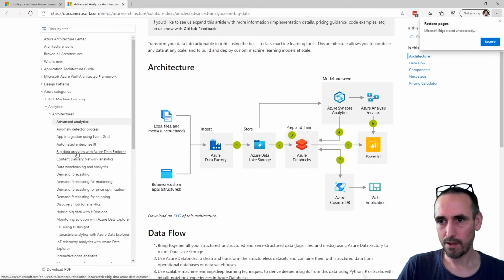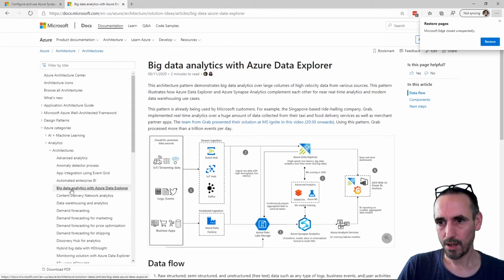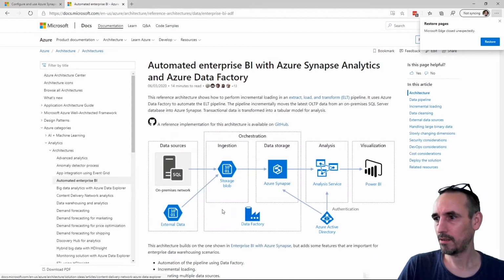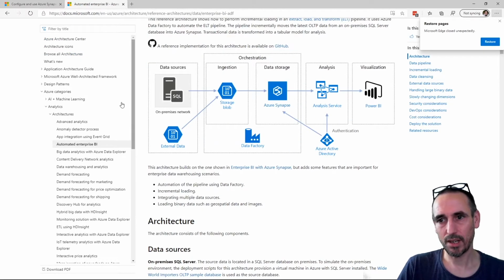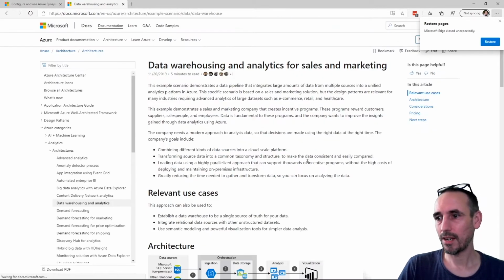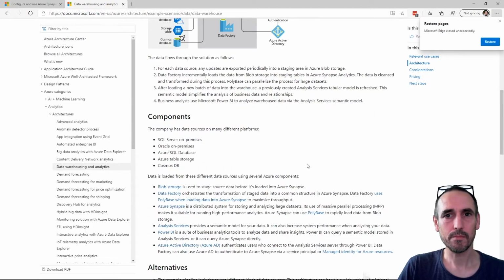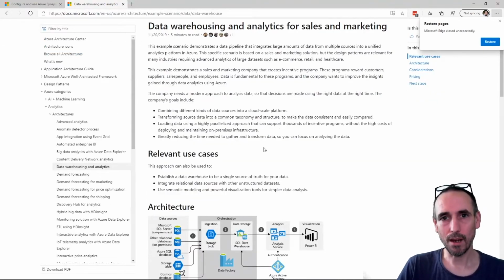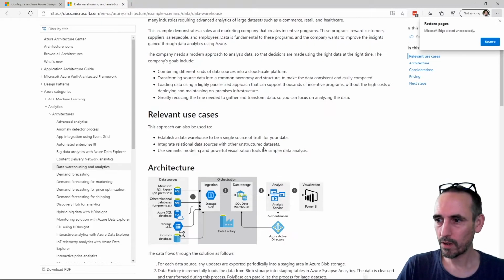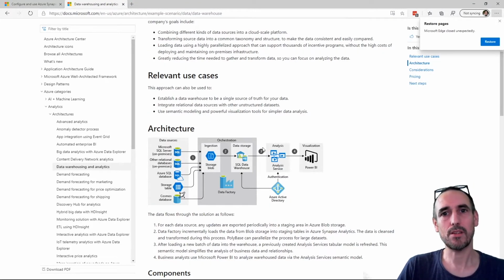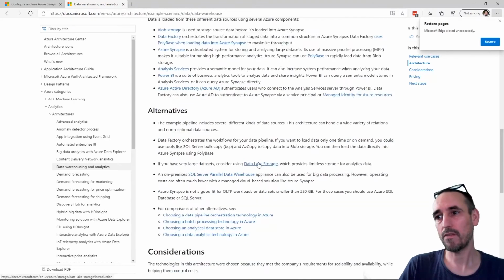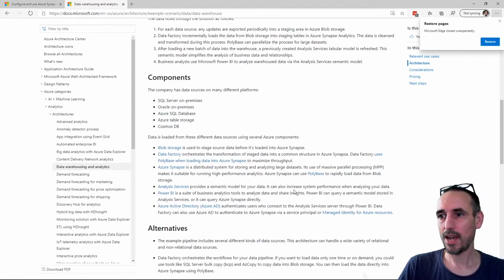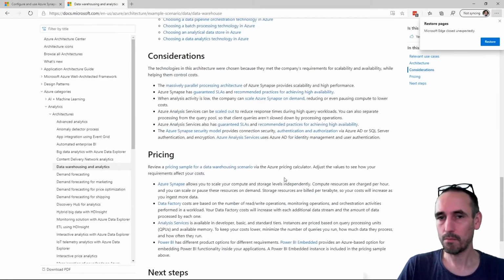We also have big data analytics and automated enterprise BI architecture, and data warehousing and analytics architecture. These are great boilerplate architectures to see, when they're moving, whether they apply. Because this starts to talk to you about the services that are involved and how to actually consider moving there.